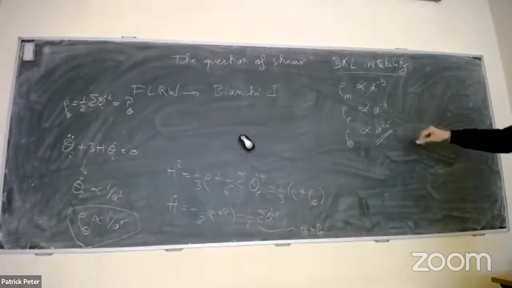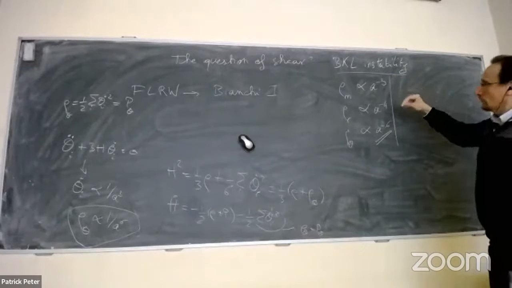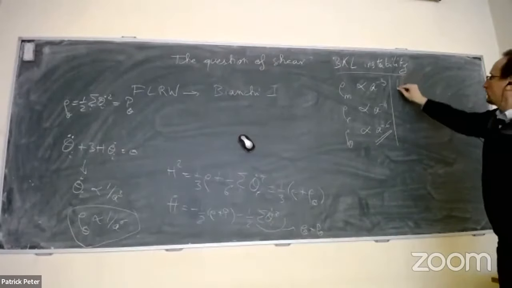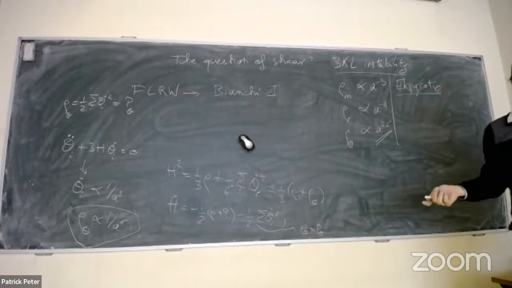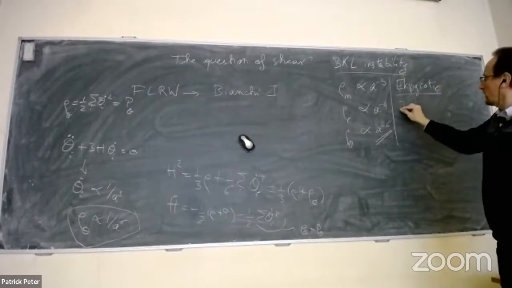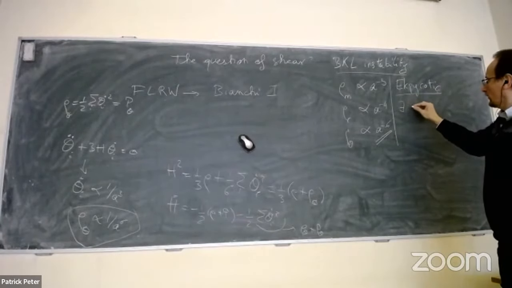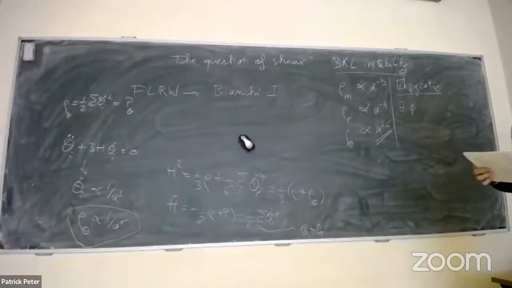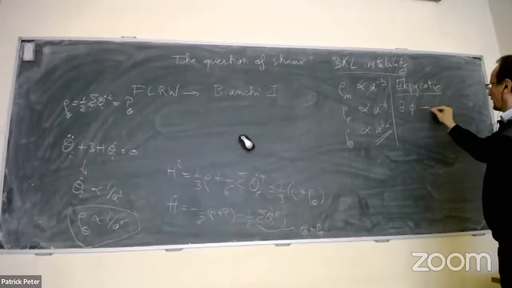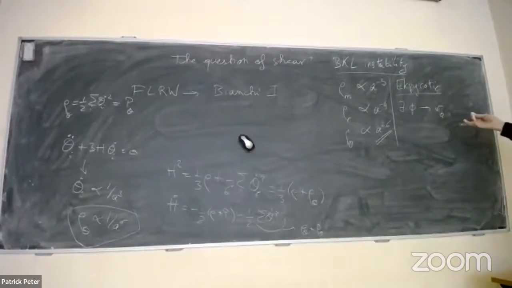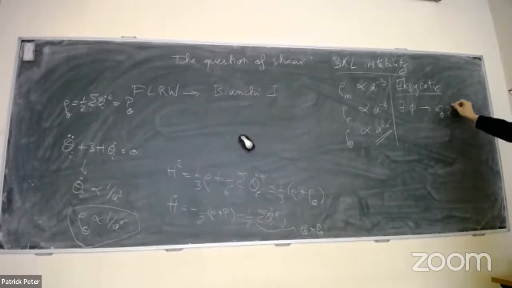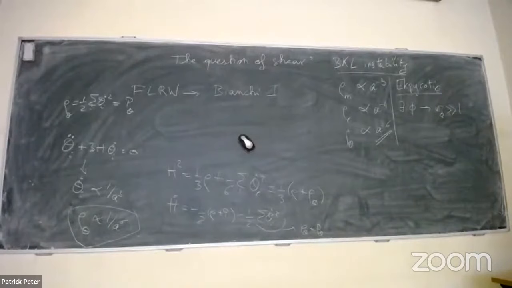Now there is one other solution, the first trivial solution which you can think of, which is the so-called Ekpyrotic solution. The Ekpyrotic solution is to assume that there exists an extra component, say based on a scalar field or whatever you want, which provides you with an effective equation of state W_φ which is much larger than 1.